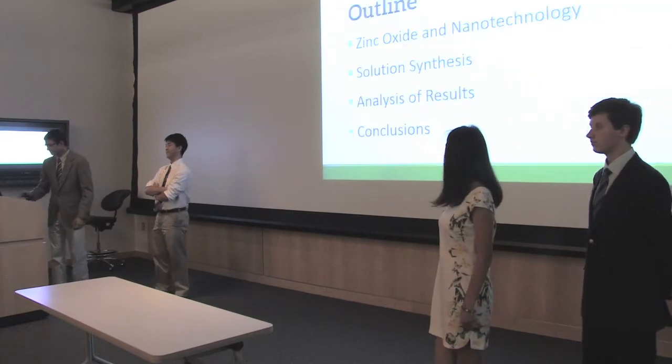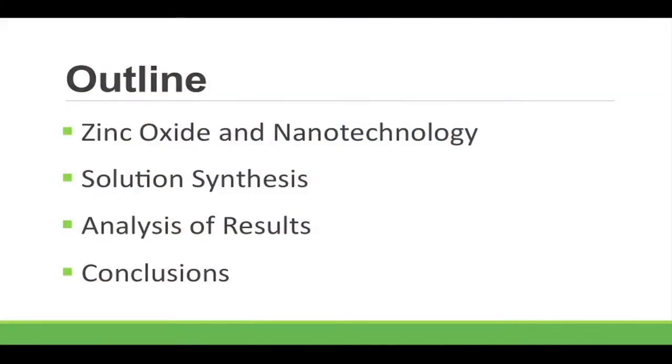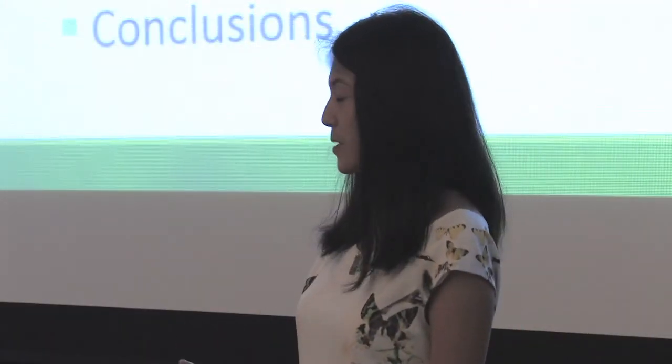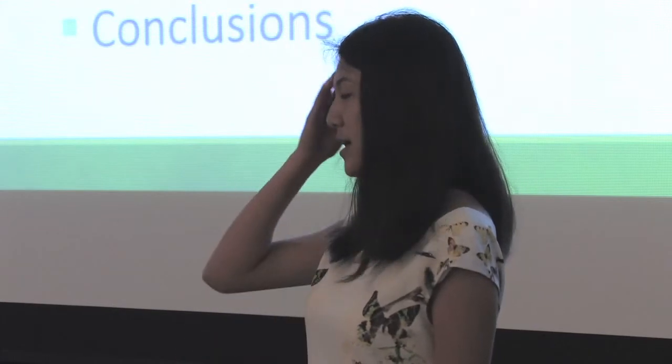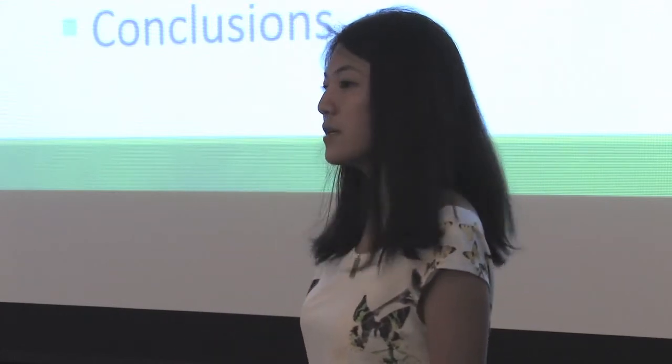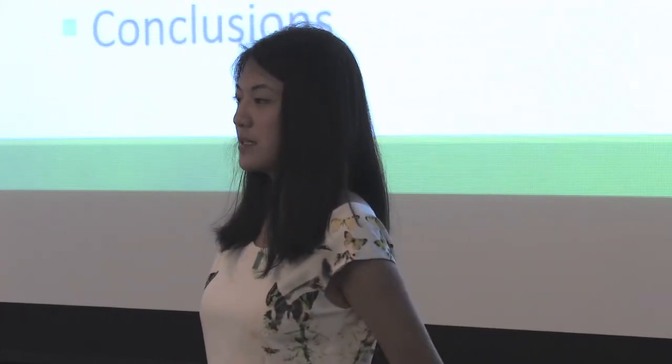Let's begin. First we're going to give you a brief overview of what we're going to talk about today. The first thing we're going to look at is zinc oxide and the concepts behind the field of nanotechnology. Next, we're going to take a look at solution synthesis, the specific synthesis method that we used in our experiments. After that, we're going to analyze our results briefly, and finally, we're going to draw some conclusions from the data that we observed.